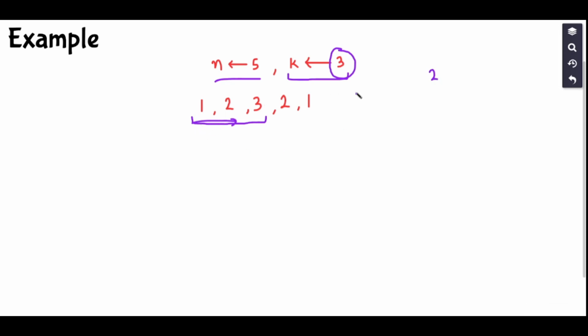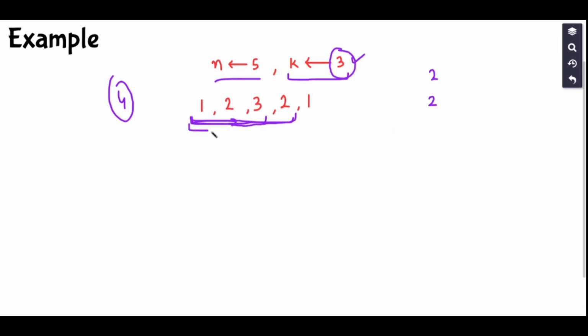Now we may have subarrays of length at least 3, so we can also take this subarray which has a length of 4, which starts from the first element. And even in this case, if we sort the elements, the array would be like 1 2 2 3. Okay, and we have 4 elements, and the median would be the one which is present at the (n plus 1) divided by 2 position, and that would be 2. So even in that case, the median would be 2.